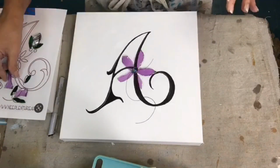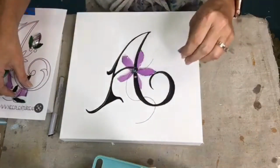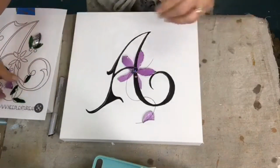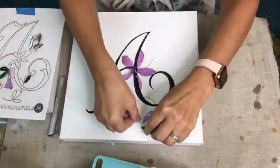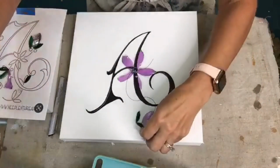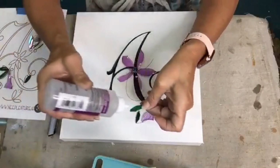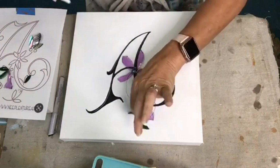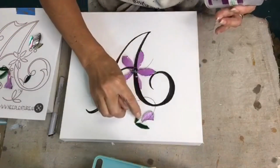So lucky. Okay, so now I have another little something. I'm going to add something down here. So I have another little piece of purple. And we have two leaf shapes that I also nipped out with my wheeled nippers. So we're just going to add a little leaf there, and I am going to glue that so it doesn't shift around. I'm just going to put just one tiny dot of glue on the back of there. And then same on this one. Just a smidgy, nothing fancy.